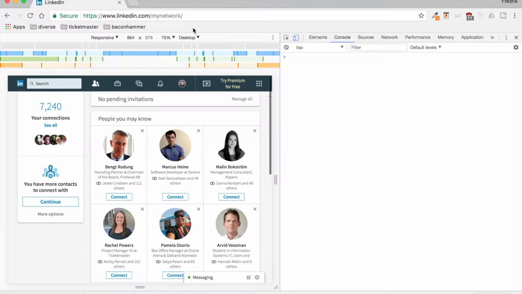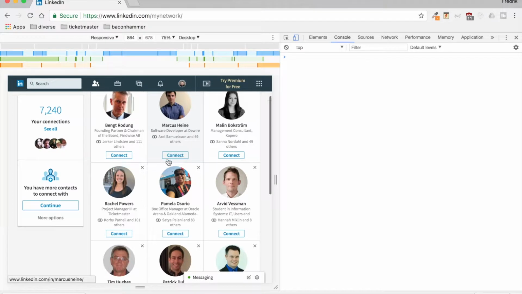Now, I work at Ticketmaster, and Ticketmaster is a very, very large company with thousands of employees. Since I'm working at Ticketmaster, I want to connect with as many of the Ticketmaster employees as possible to grow my network and in turn grow their network. The problem is that since there are so many of them, going through the list of my possible connection suggestions here on LinkedIn is a bit of a hassle.